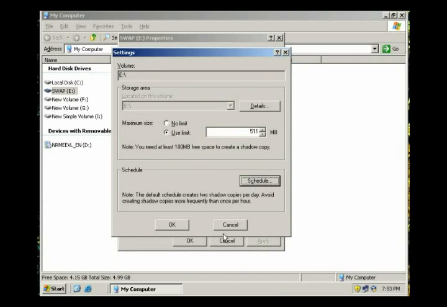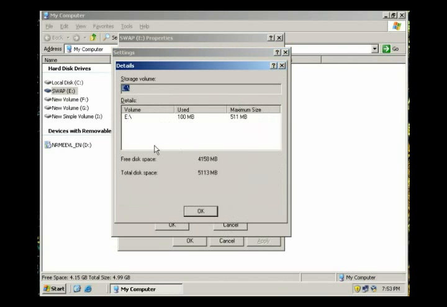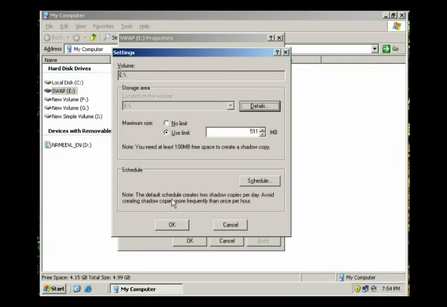And what that means is at 4 p.m. every day, a shadow copy is going to be created of all the files on the shares that are hosted on the E volume. And in this case, it's going to be on the E volume. If we wanted to, we could specify a different volume. See here it says Storage. In this case, it's going back to itself, on a special portion of the disk of that volume. We could specify a different one.